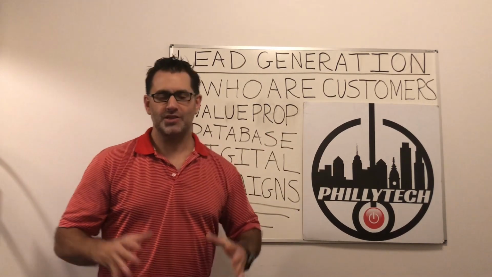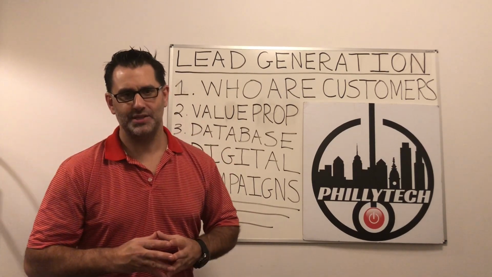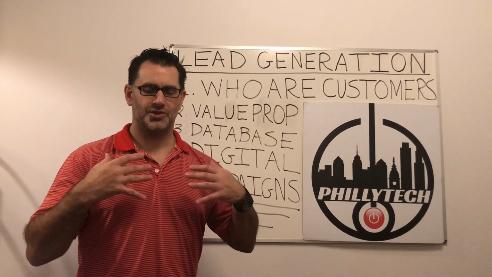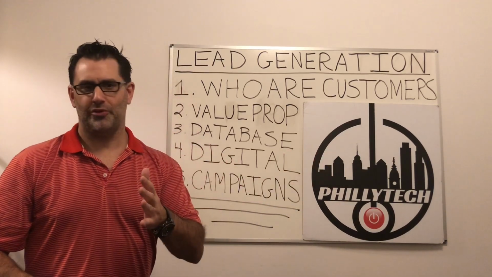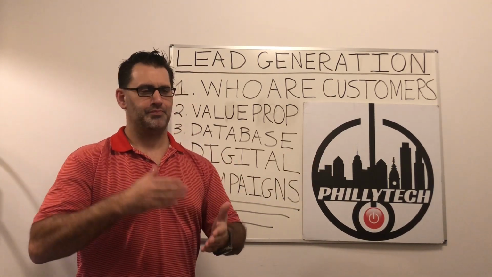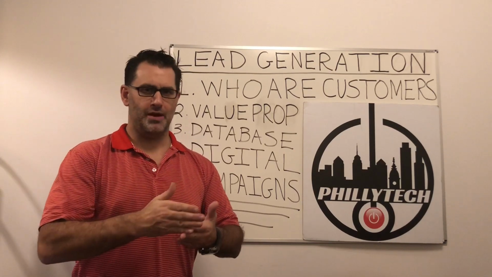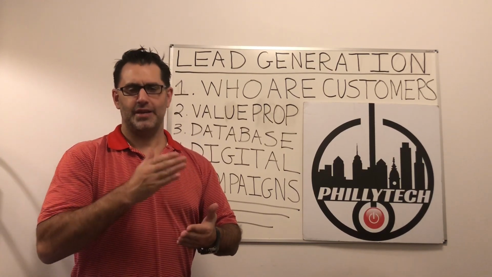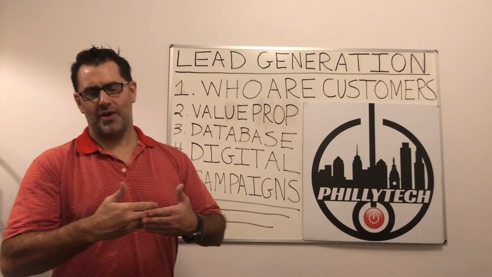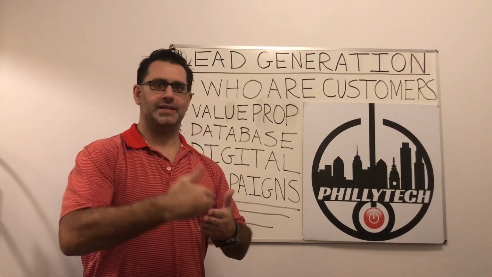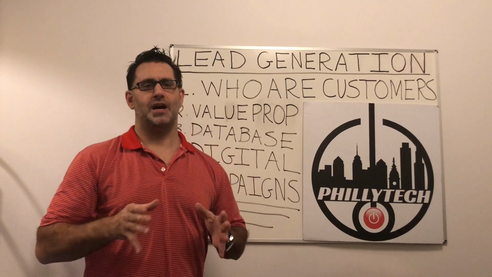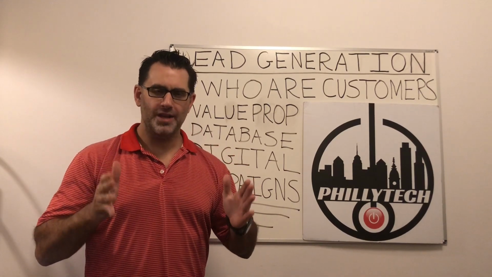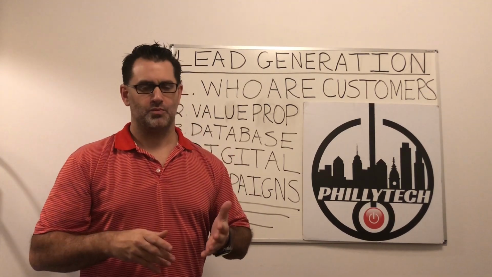Now this database is extremely important. This is really where we start to differentiate ourselves and what we do for our clients here at PhillyTech. So we build all the normal things that you would think, like company name, email, phone number, right, title. And then, obviously we go one step further, we provide the LinkedIn ID, right? But the critical data elements on your targets are what is really important to them.